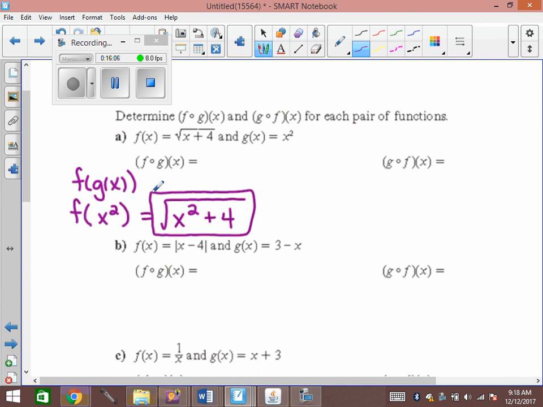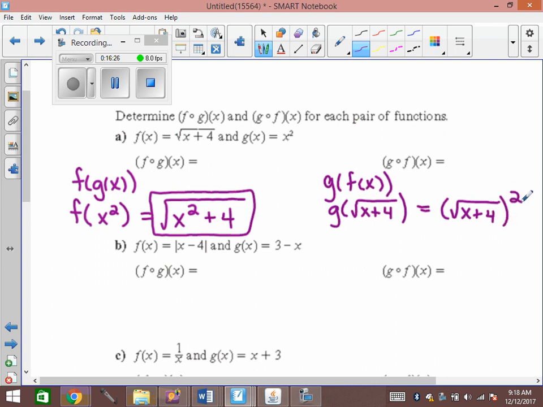So it would be x here. So we have g of f of x. So it's going to be g of square root of x plus 4. And then in for g, which is x, we're going to put in square root of x plus 4. And we're going to square it. And before I square it, I instantly start writing my restriction for it. Now, why did I only have to write my restriction for this one after I substituted it in?